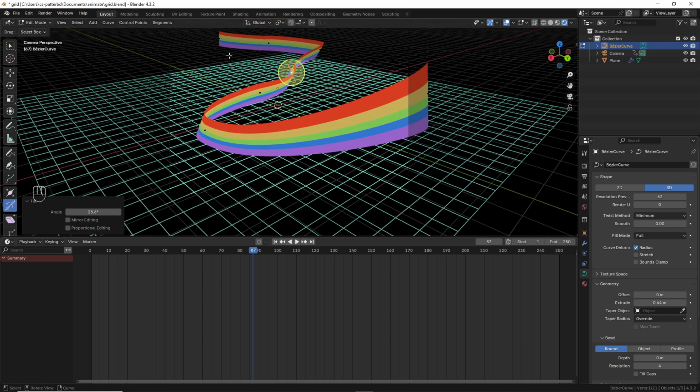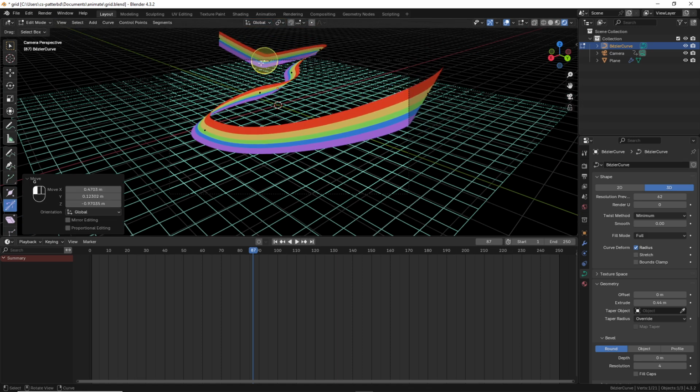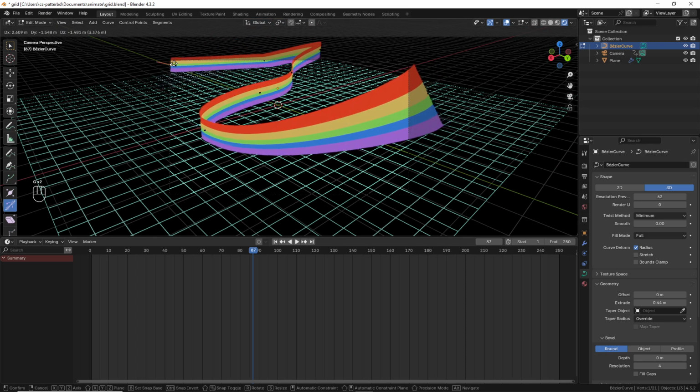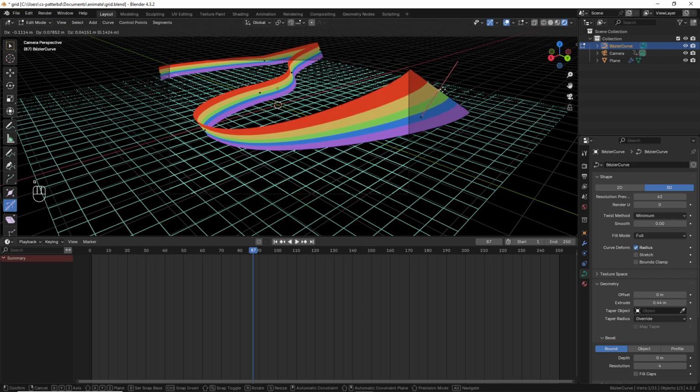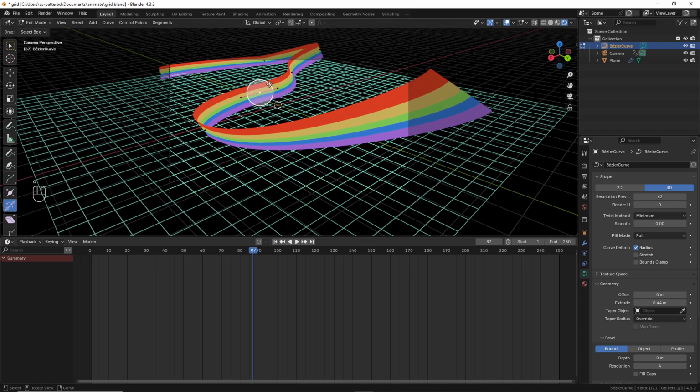There we go. Notice how changing one changes all of them.